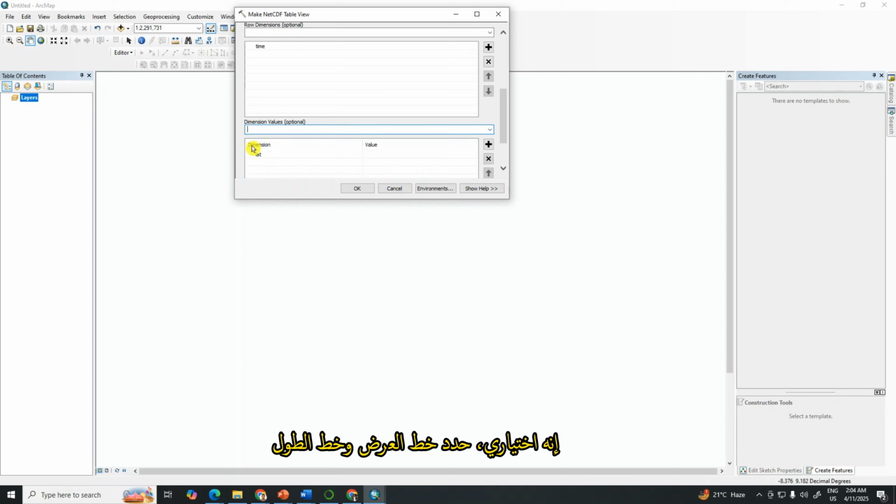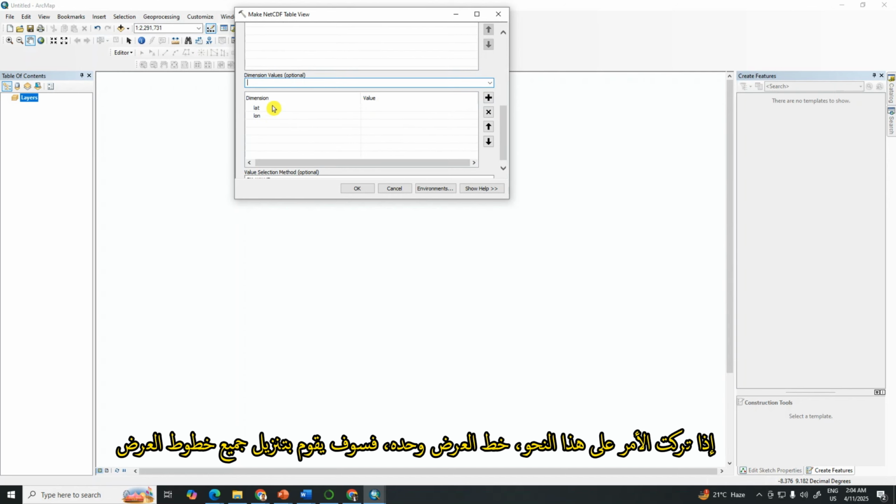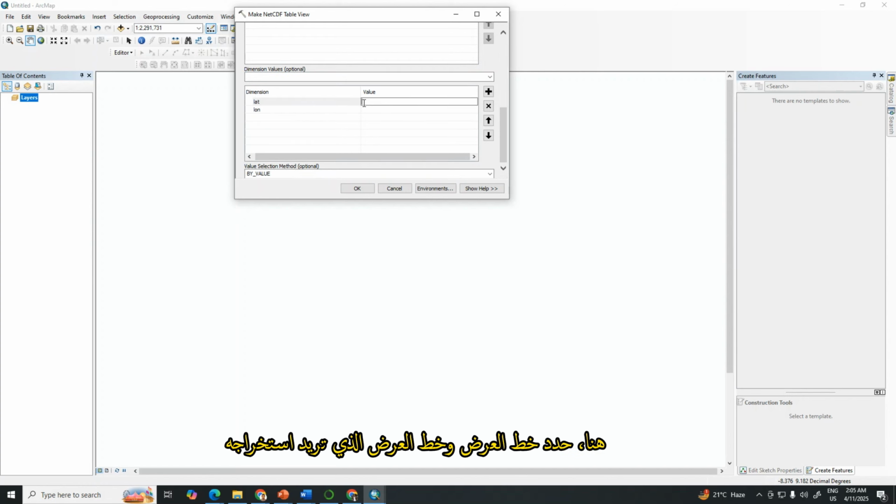Select lat and long. If you leave it like that, lat and long, it will download all latitude and longitude stored in NetCDF file. Here select the latitude and longitude you want to extract.